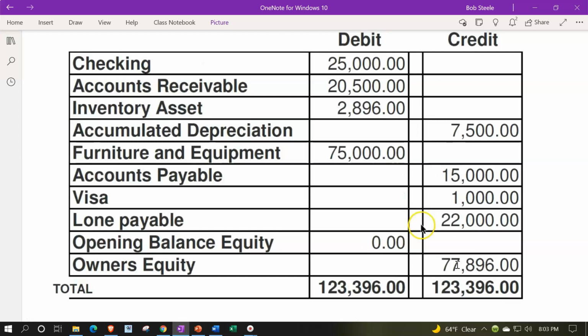But if all the accounts do that, we enter everything properly, then it'll be easy for us to go back in and adjust the equity to whatever the format of the equity needs to be, meaning clean out the opening balance equity, put it into owner's equity for this type of industry since it's a sole proprietorship.